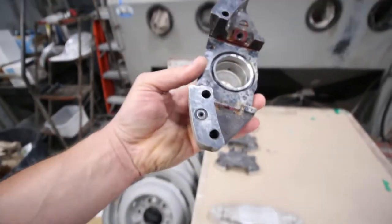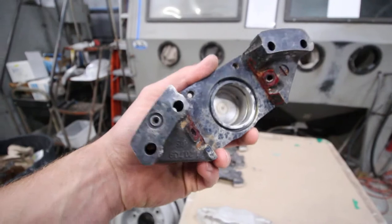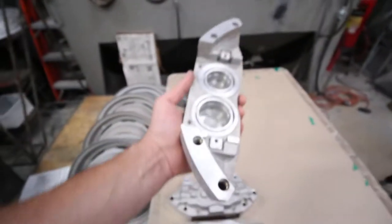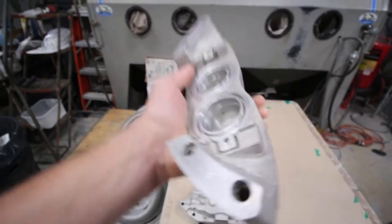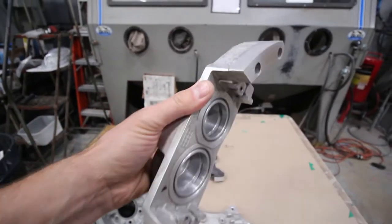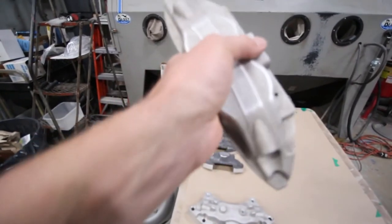Like I said, these are pretty stained, but once they're masked off and all together, it's all going to look perfect. And then these are the fronts. All of this is nice and smooth and clean. And obviously everything's going to get blown out before we assemble everything. But we'll see that later in the video.